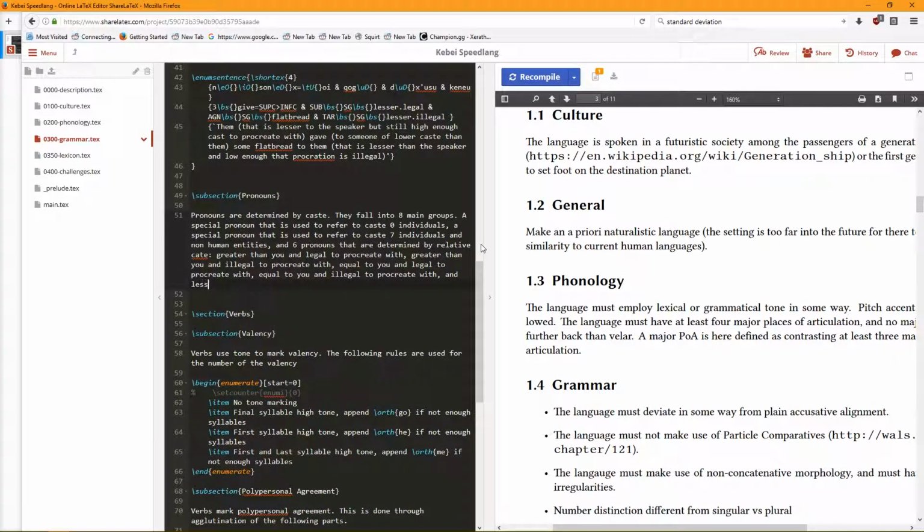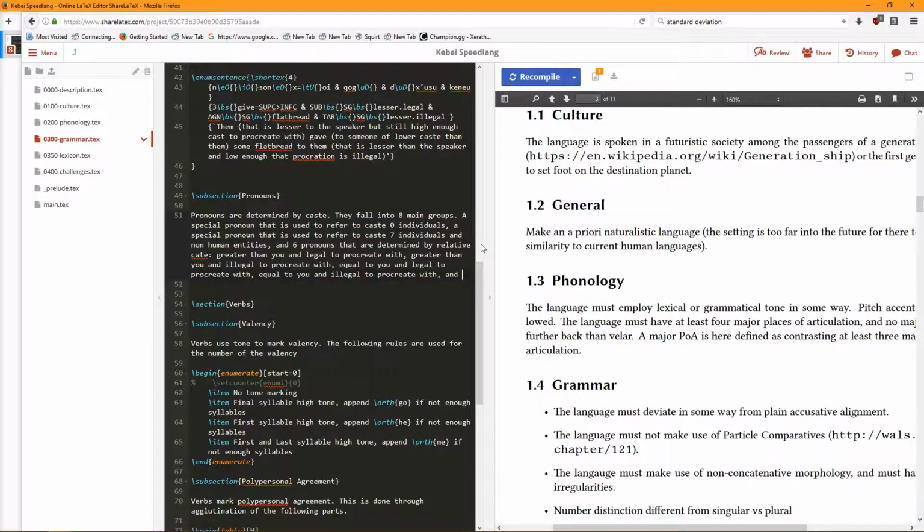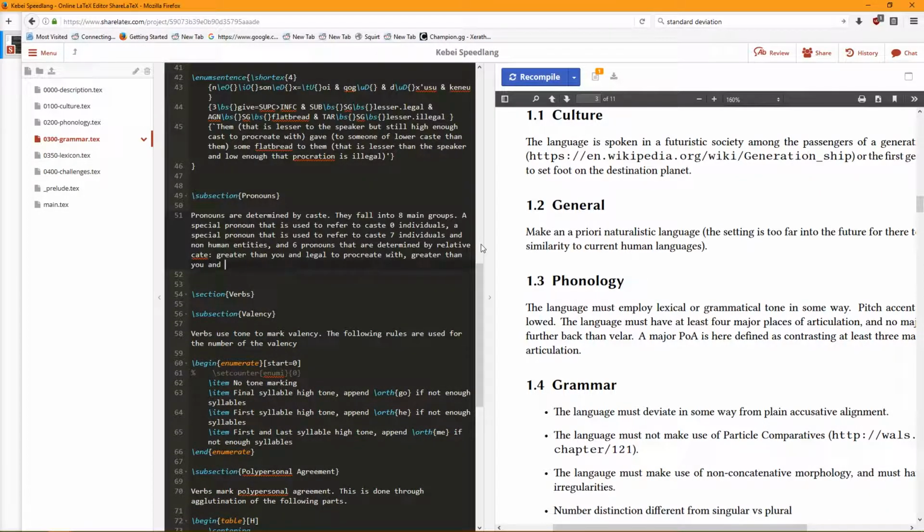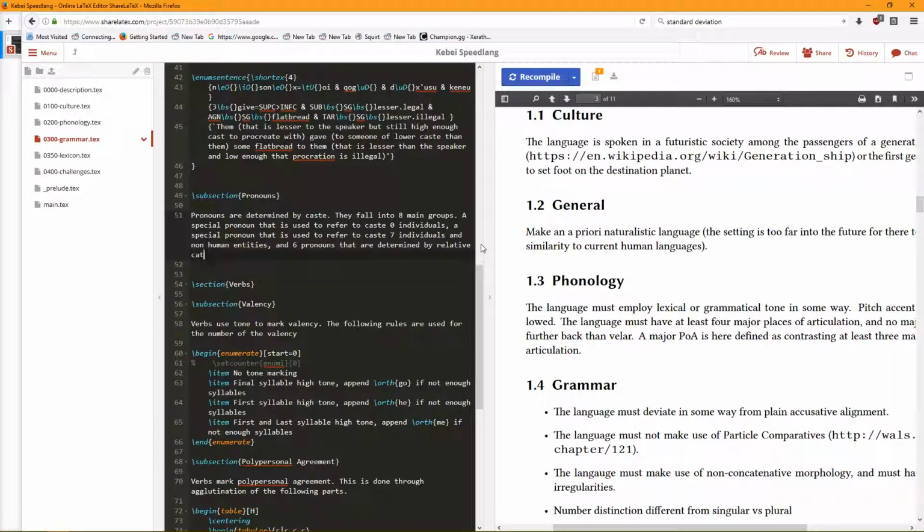There are 6 pronouns determined by relative caste, separated by lesser, equal, greater, and by the legality of any children you could have.